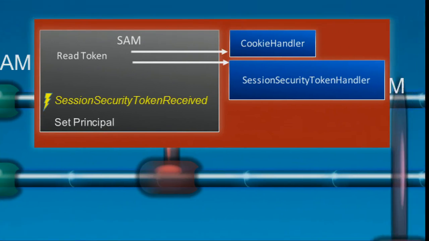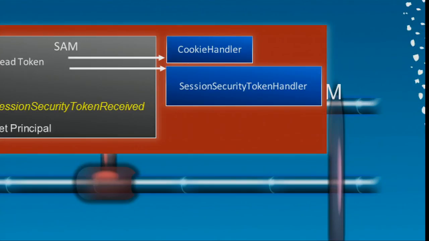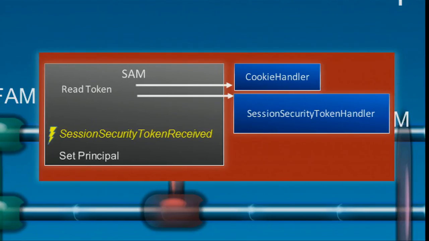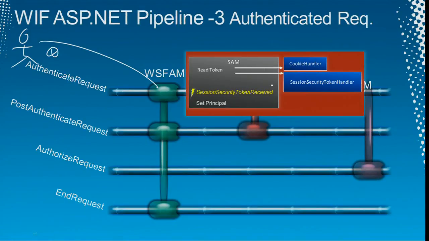The semantic instead is in this session security token handler. This is the place, if you customized it for load balancing, for example, where you retrieve the correct keys and you use them for decrypting, checking signatures, deserializing, doing whatever you need for doing the session. And once you're done with that, you celebrate by raising the event session security token received, if you need to do something about it, like, I don't know, refreshing caches and similar. We set the principal, so that now we rehydrate it inside your thread, and that's it. And we are happy.